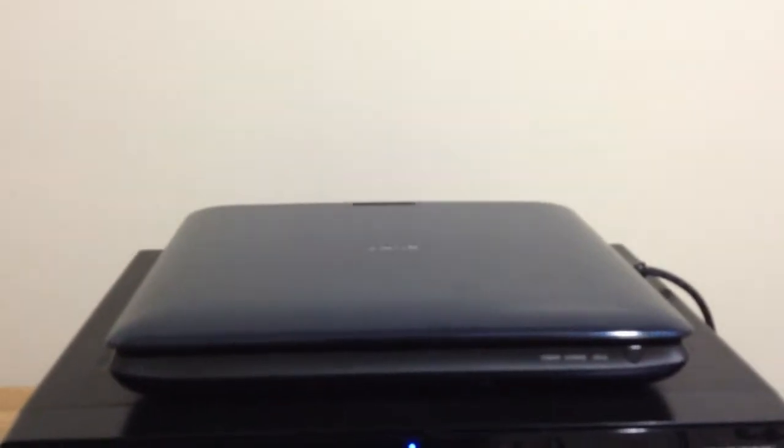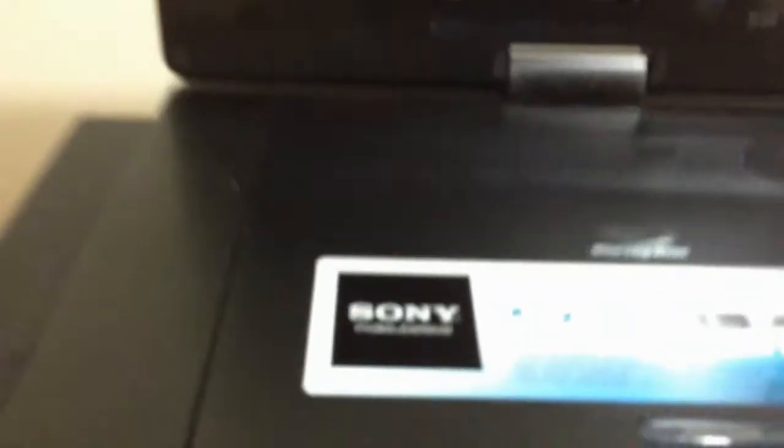Next up is my Sony Portable Blu-ray Disc Player, model BDP-XX1000. This is an interesting Blu-ray player with good quality in high definition — it plays Blu-rays as well as DVDs. It has a power button, charge and hold, a sensor on the right, and the Sony logo. Controls include play, pause, stop, previous and next, volume buttons, home button, top menu, return, enter, directional buttons (up, down, left, right), pop-up menu, display, options, and sound. It also has a remote control and batteries on the back. The label shows it's a portable Blu-ray disc DVD player.